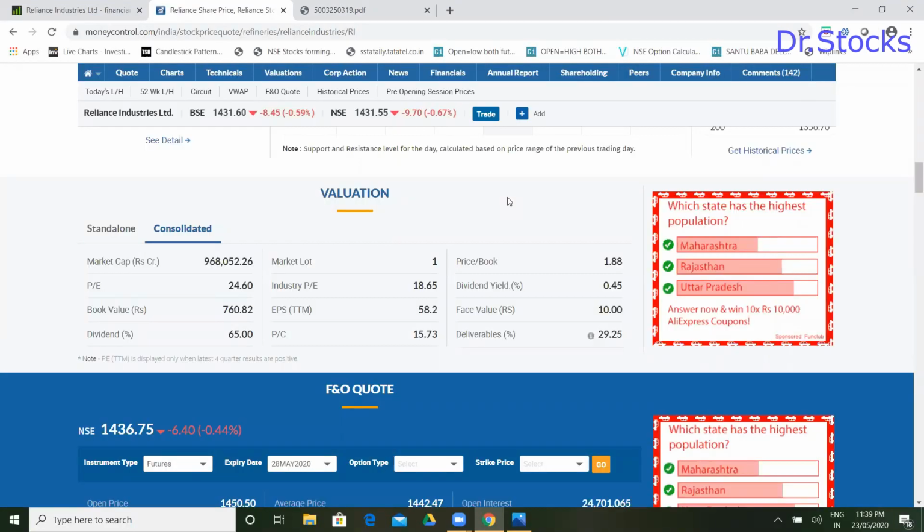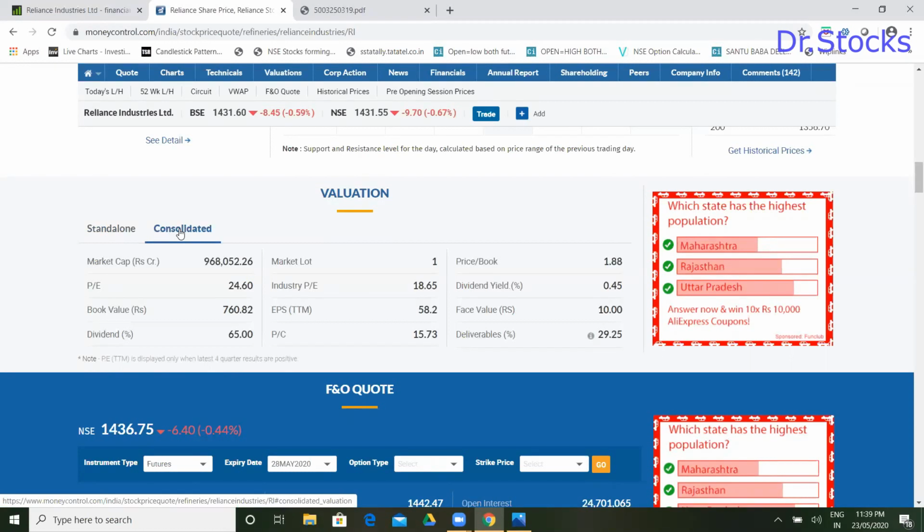So moving on with the fundamental analysis of Reliance. We're going to see some important parameters, not all of them. Currently Reliance is listed under the oil and gas sector, and the PE of that particular industry is 18.65. The PE of Reliance overall, consolidated with all the businesses, is 24.6. And separately for the oil sector alone, the Reliance PE is slightly higher, at 31.38, but consolidated it is much lower.